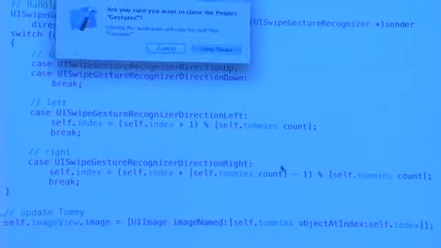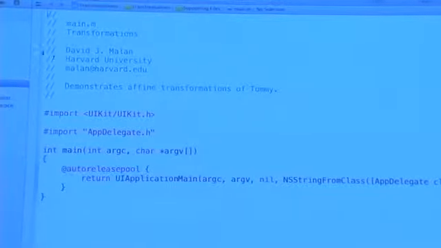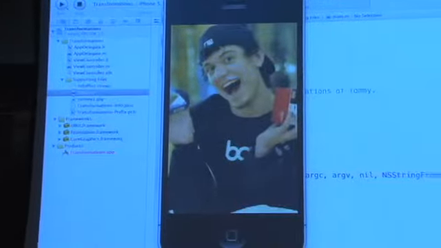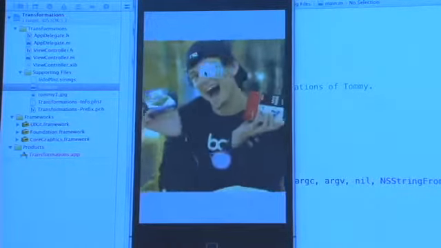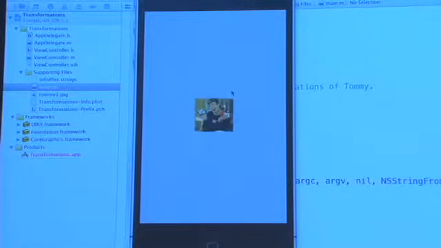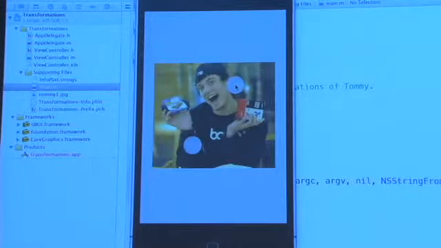Let's do one other one with some interesting use of Tommy. And that one here is transformations. So in transformations, we now have this approach for Tommy, whereby I can hold down two fingers and actually scale this thing. Not the sexiest of applications, no slight on Tommy, but it does at least demonstrate how you can pinch and actually implement the notion of zooming. How am I doing this? In the simulator, if you hold Option, then your two finger things appear, and then I can click and essentially simulate the pinching, or you could do it literally on a phone.